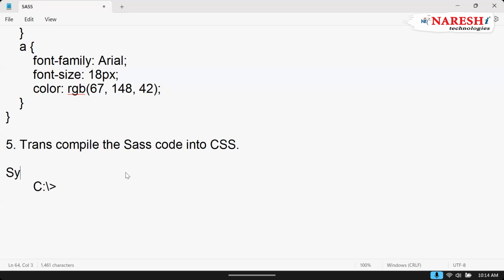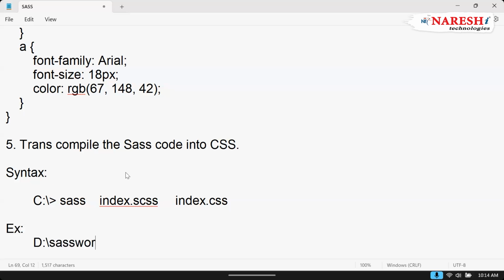So what you have to do is, in your command prompt, first I will give a syntax. In the command prompt, you have to use the Sass compiler. Sass is the compiler, and it should take your index.scss, that is the source, and it should be translated into CSS. This is just syntax.